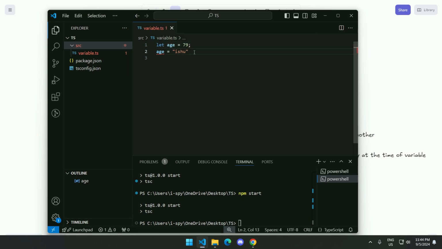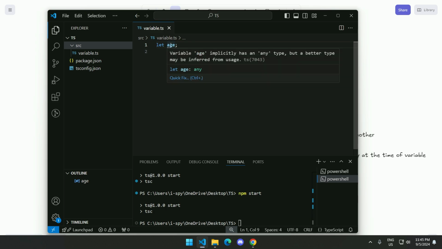Now, what if you create a variable without specifying any value? In that case, if you hover over this, it says variable age implicitly has an any type, but a better type may be inferred from usage. That means if you give it some value, it's going to infer and automatically assign a type to it.